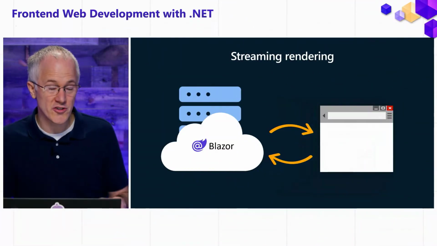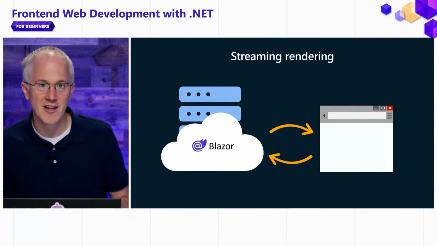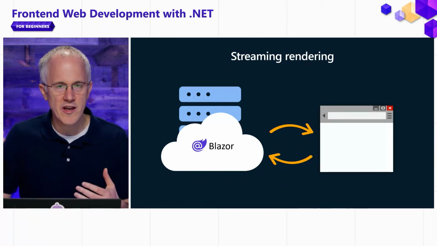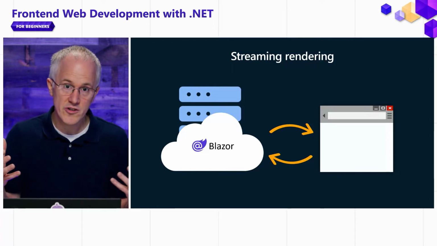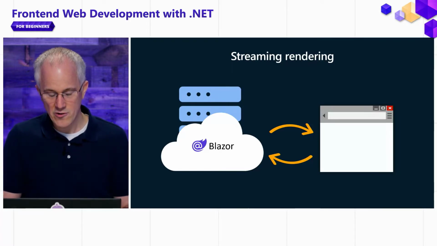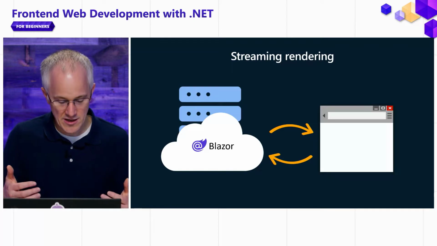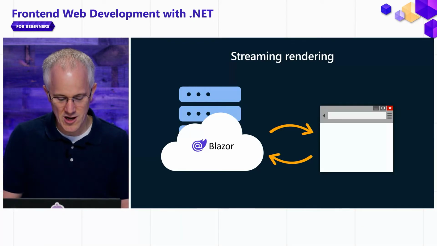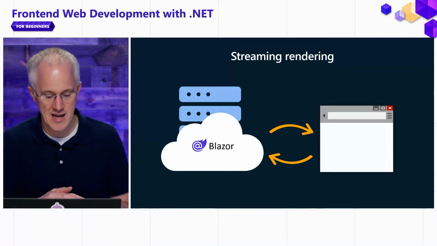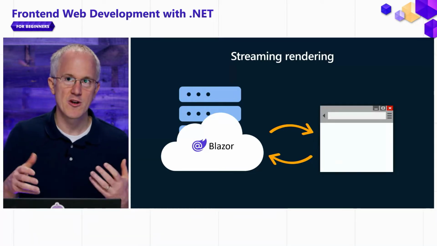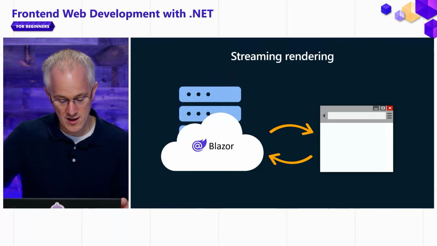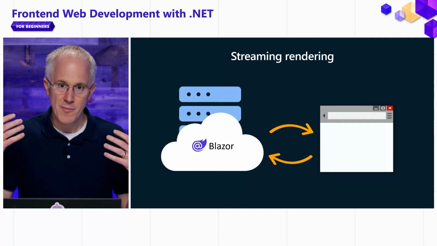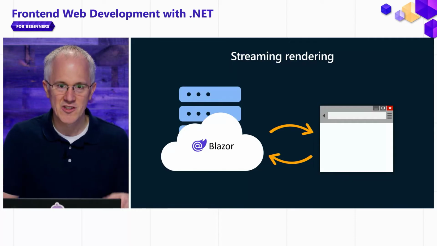Now, Blazor also supports streaming rendering. Streaming rendering is great when you have a page that needs to do some long-running asynchronous tasks in order to fully render. With streaming rendering, you can render the page immediately and get pixels on the screen really, really fast by just putting some placeholder content while those long-running async tasks are executing. Like maybe you're pulling some data from a database or making a long-running API call. When the async tasks complete, the component will then render again to the same response stream.